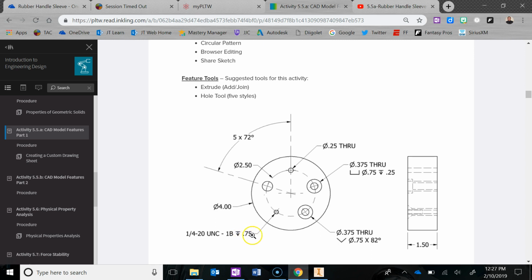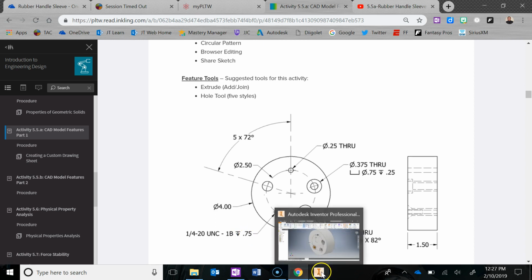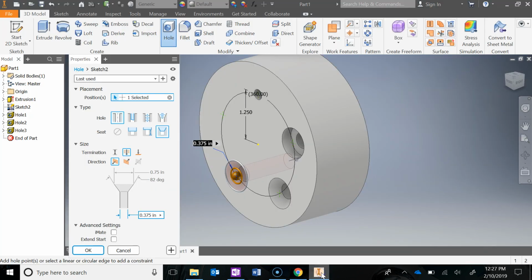It's also telling you that the hole doesn't go all the way through. It stops, and you can kind of see it right there. It's kind of hard because the countersink is overlaid on top of this, but you can see that hole stopping. It only has this symbol's depth. It only goes down 0.75. So let's go ahead and do this one. It's a little bit more tricky, a little bit more clicks to make.